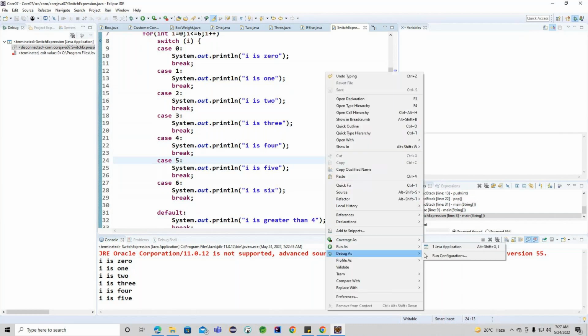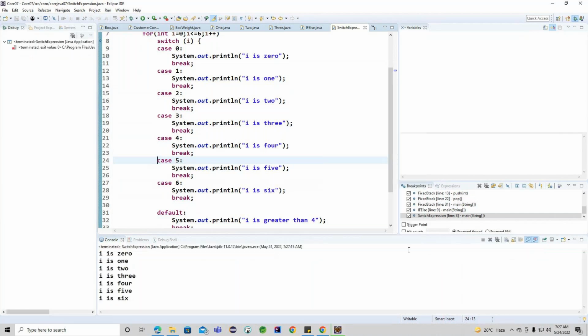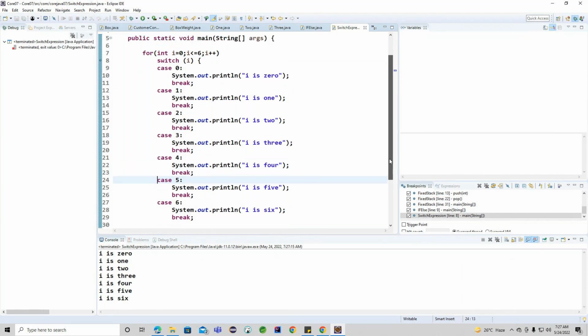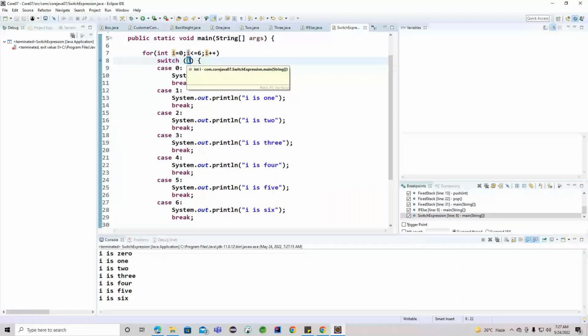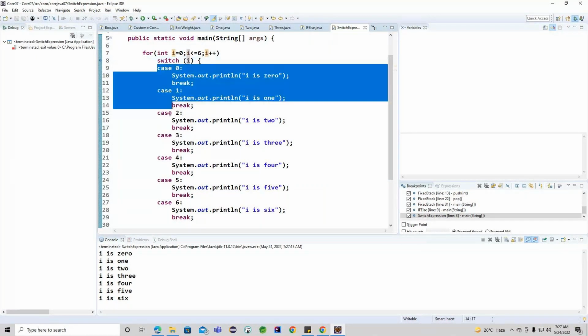One more question, sir. Can we write the case values like A, B, C, or do we have to write 0, 1, 2, 3? That is decided by the switch expression. If you write the integer data type, we can use integers, and if you use a character, you can add a character.